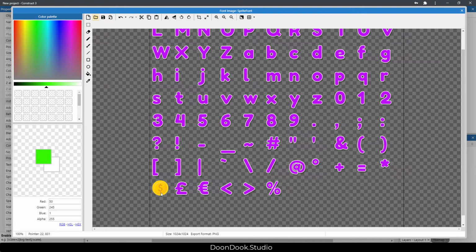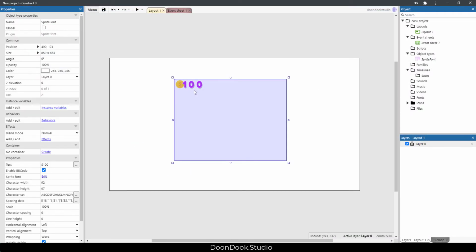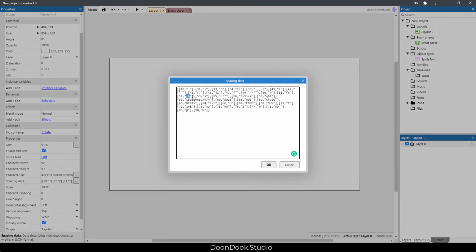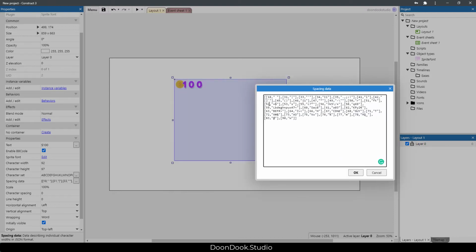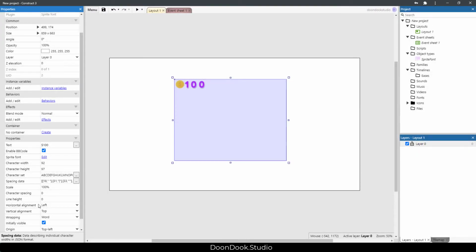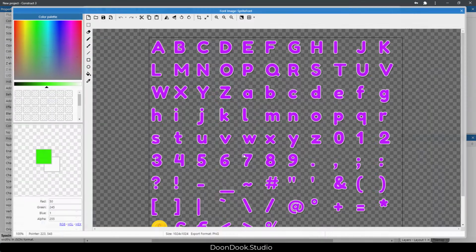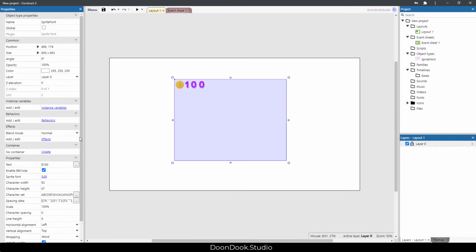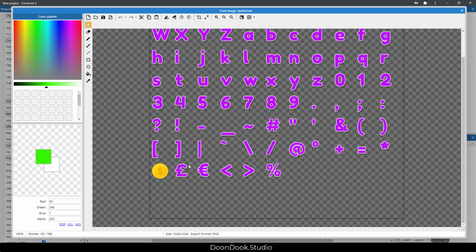We have the dollar icon in here and it's okay, but we need to set the spacing for the dollar character more. Okay, so the dollar character and the equal character are having this number as a spacing. So we need more space, so I'm gonna make it 70. It's okay, yeah, and it's a bit higher than I want, so I'm gonna go in here, select it and bring it a bit down. Okay, yeah, it's okay. You can change the size, everything you want, and edit here.